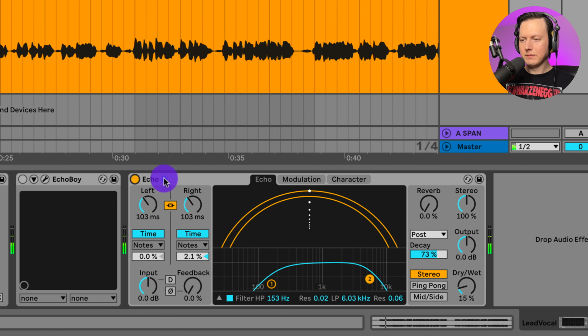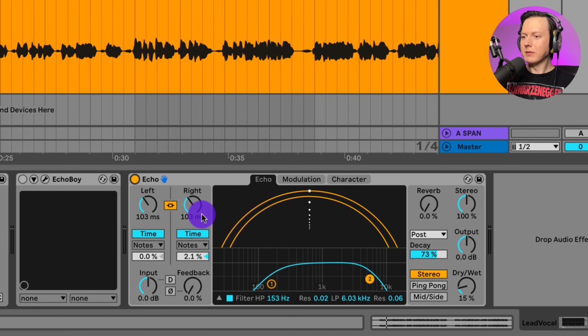It gives the vocal this sense as if that vocal is in a room, and it adds some thickness to the vocal. I like to use the slapback in combination with another delay like an eighth note delay. I could also use a longer delay like a quarter note delay and longer. Let's go to the echo plugin and put this back onto our notes here. Raise this up to quarter note.